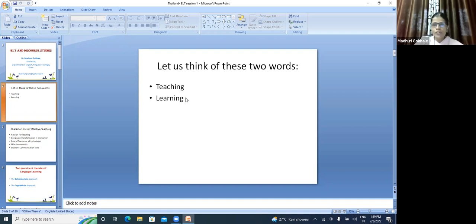In my next session I'm going to say something in greater detail about these words, but just because we are venturing into ELT, remember for the word teaching, the organizational sense is very, very important. Teaching is something that takes place in an organized manner. I might be highly knowledgeable, but if I'm not organized enough, I don't think my lecture is going to have an impact. Let me ask you this question. For a teacher, both the aspects of knowledge and skill are important. Which one do you think is more important? Onsiri, what do you think? What is more important for a teacher?